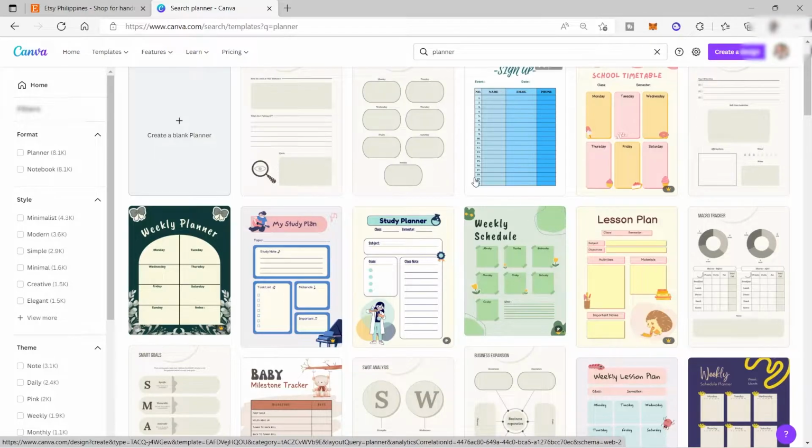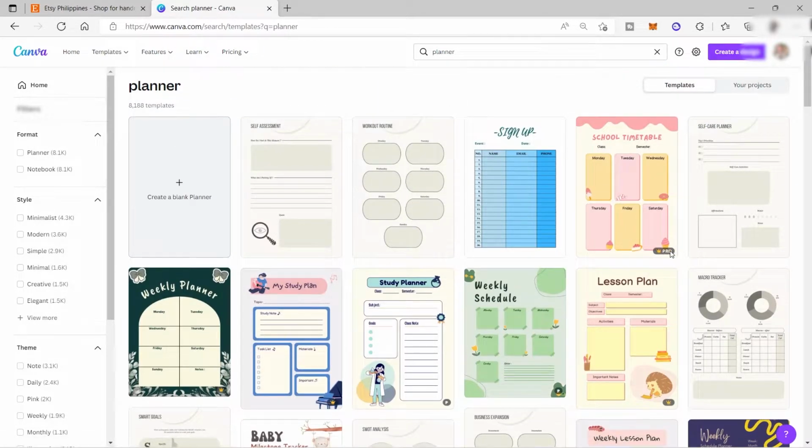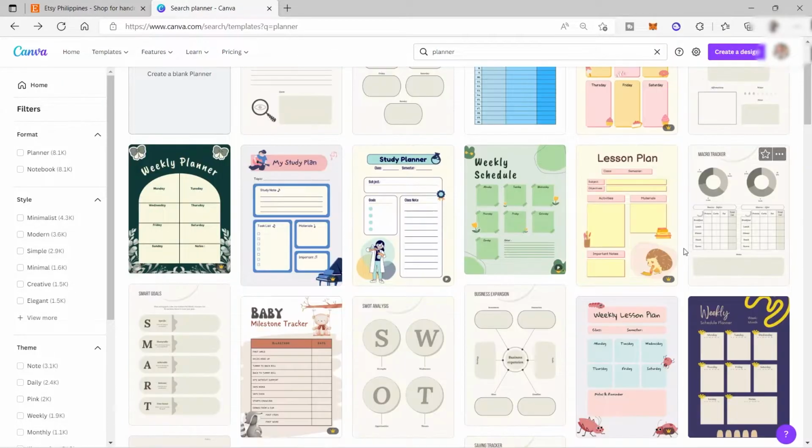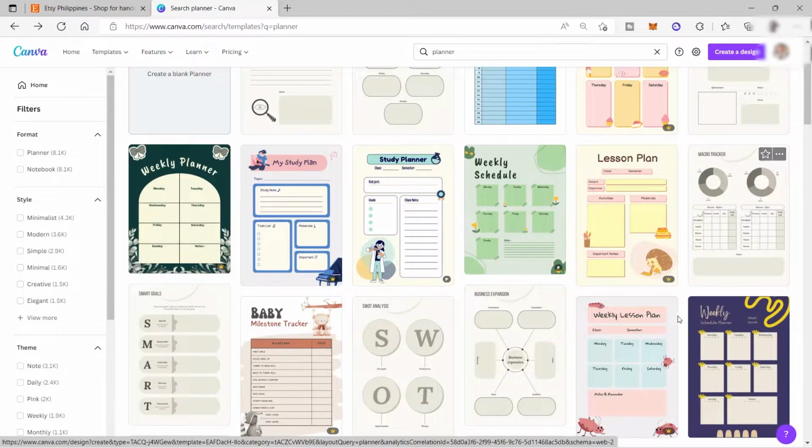So you need to select a template that doesn't have this icon or symbol, like for example, this one here. These are the templates that you may use to start with your design.